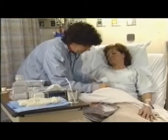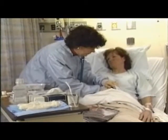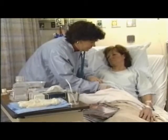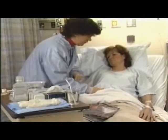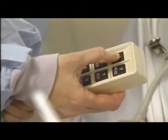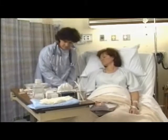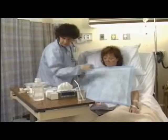Insertion of the tube begins with patient assessment. Observe the patient's abdomen for distention. Auscultate for absence or presence of bowel sounds. Palpate for rigidity and pain. Raise the head of the bed to a high Fowler's position if health allows, so the tube will slip down more easily. Support the head with a pillow. Swallowing is easier in this position and gravity will help in passage of the tube. Place a towel or drape on the patient's chest and provide the patient with a tissue and basin.